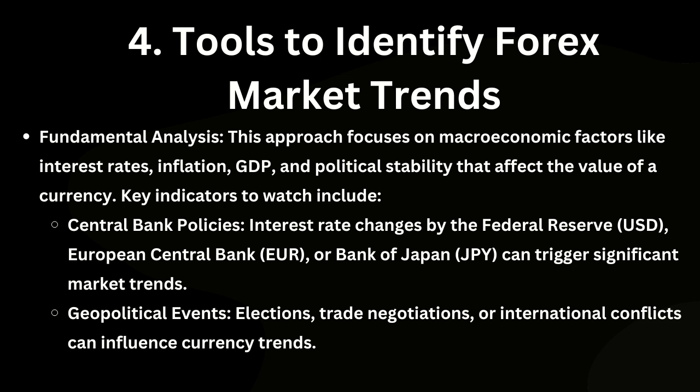So the key indicator to watch for is central bank policy, which normally comes out like interest rate changes that come up every month. And also we have the European Central Bank, and we have the Japan Central Bank, which change their interest rates. So interest rate is the major driver of a trend in the fundamental section when it comes to economic factors.